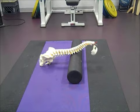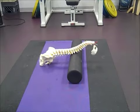Hello, this is Dr. Steve Horwitz with Capital Sports Injury Center, and today we're going to talk about thoracic spine mobility. The thoracic spine, or the mid-back, is the area between the neck and the lower back. We're going to talk about 9 different thoracic spine mobility exercises.